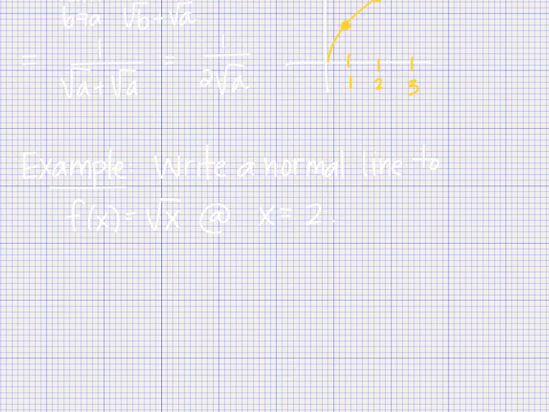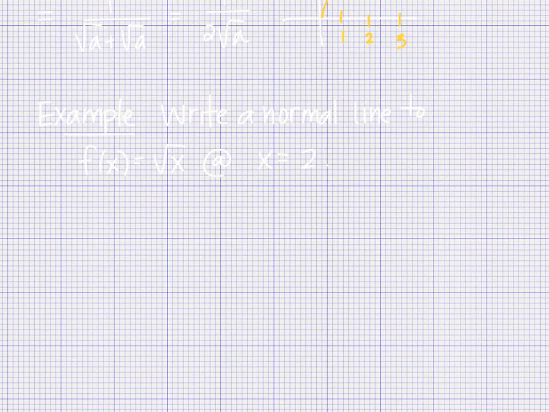Now this is like your test question. I think it was question 10 on your test. I gave you 10 part A, 10 part B, 10 part C, 10 part D, 10 part E, and 10 part E was finally the normal line. So I was walking you through step by step. Find the derivative. Plug the value in to get the slope. Write the tangent line, write the normal line. Here I'm not going to give you all that step by step. You're just going to go right to writing the normal line. And so you have to know a couple things to write the normal line. You need to know the point. You need to know what the tangent slope is.